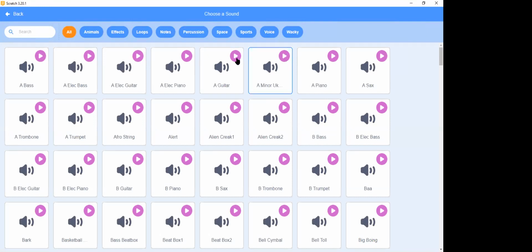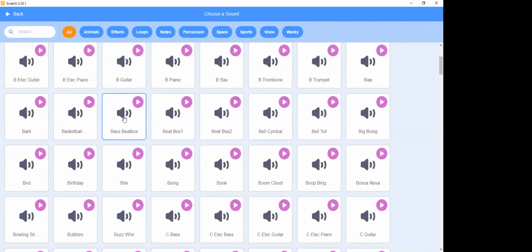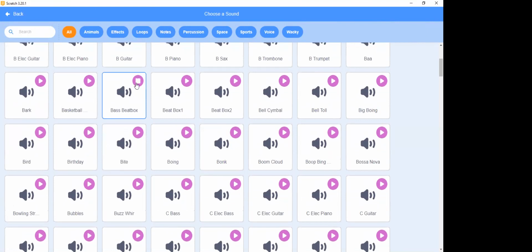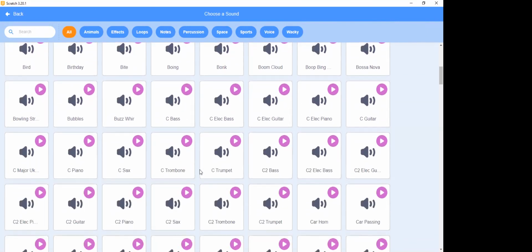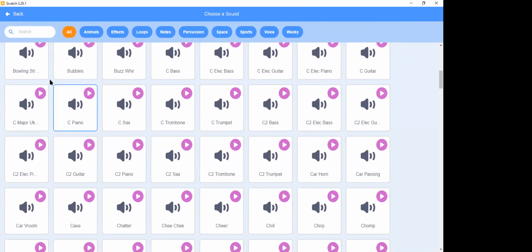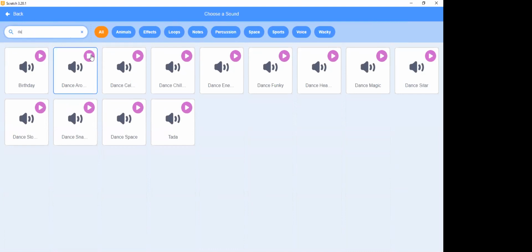Put the electric guitar sound. So let's look for beats. Yes, put that beat.